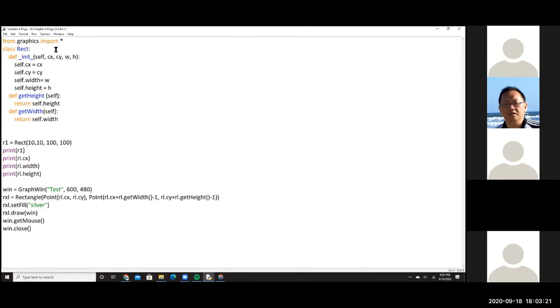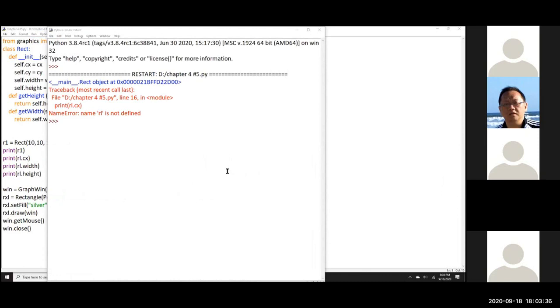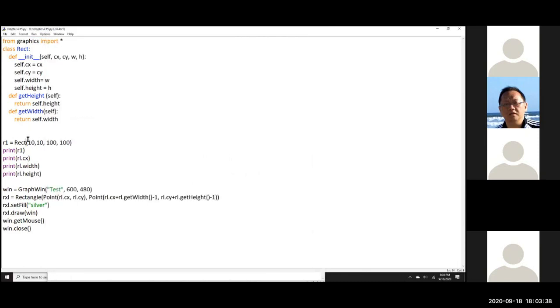No, I think the problem is here you need to have two underscores. It's not a single underscore. It needs to be a double underscore, not one underscore. So then you have another problem, okay? Don't worry. Yours is R1, here it became RL. It's R1, it's not RL. Okay.